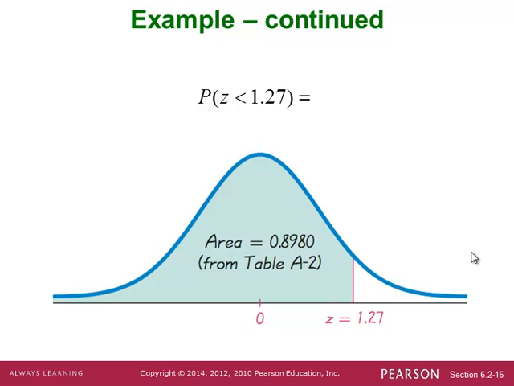Again, less than 1.27. So to the left of 1.27. Now here's a picture of the standard normal distribution. Here we have a z-score of 1.27. Notice it's to the right of 0. It's going to be between z equals 1 and z equals 2. Now, when we want to calculate the probability that a z-score is less than 1.27, this is what the mathematical notation looks like. Z being less than 1.27 is an event. And we're going to calculate the probability of this event. So, what is this area under the curve? Well, of course, you can see it's 0.8980.